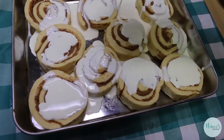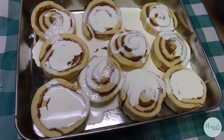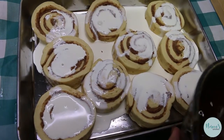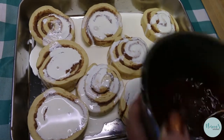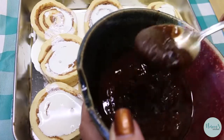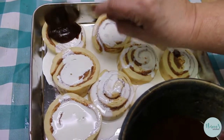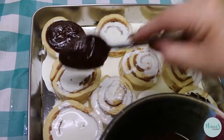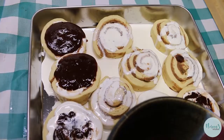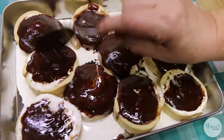So just pour your heavy cream or your creamer over it. It doesn't have to be in any specific way, and it doesn't matter if it's not covering all the cinnamon buns. We're going to take our butter and sugar mixture that we made earlier, and I've seen some people pour it right over, but I'm going to go ahead and spoon this over each cinnamon roll. A little bit over each one, and then we'll make sure that everybody gets a somewhat even amount. If there's anybody who's a little bit shy, we'll make sure they have enough, and then we'll move on to the next step.